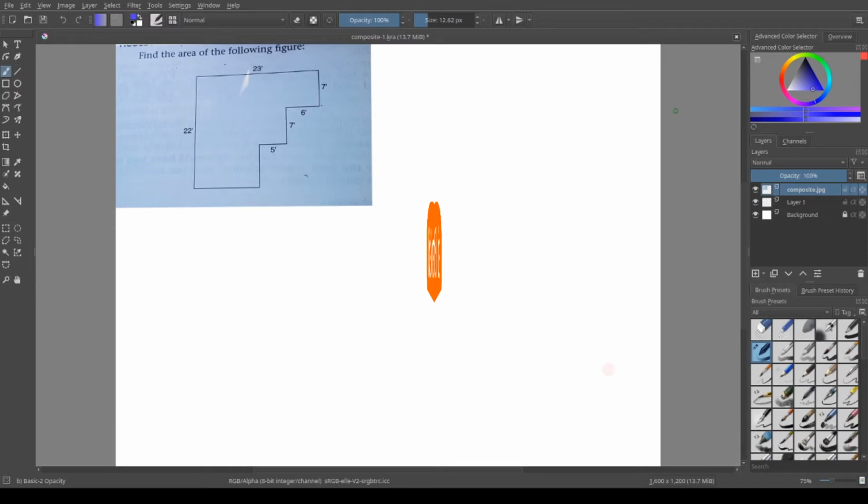It's dealing with, it said, find the area of the below figure. So my main word, I have it underlined, is area. That's all I got to worry about, the area. But this is called a composite figure. I'm going to write it over here. It's called a composite. This is a composite shape.